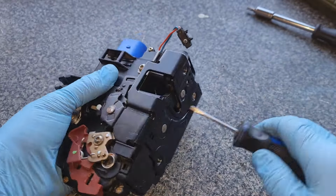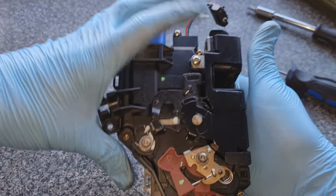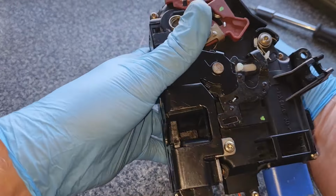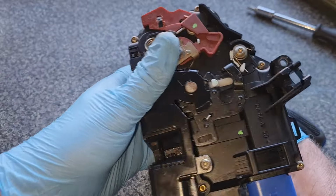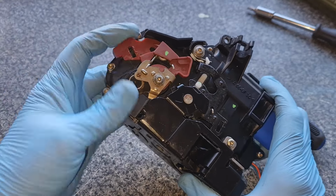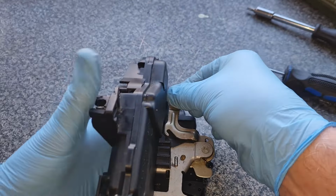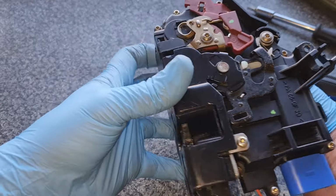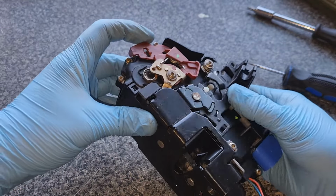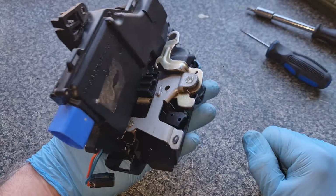Now what you've got to try is do that. Make sure that it opens up with the inside and it opens up. This one is the outdoor. There you go. Right, so that all locks or unlocks, and obviously there is your lock. So hopefully then, if I lock that, that shouldn't, yeah, there you go. I'm going to do it now because it's locked, but hopefully it should do it. Yeah, there you go, because that's going to push that forward to the unlock position like so. There you go. Right, and that is it.